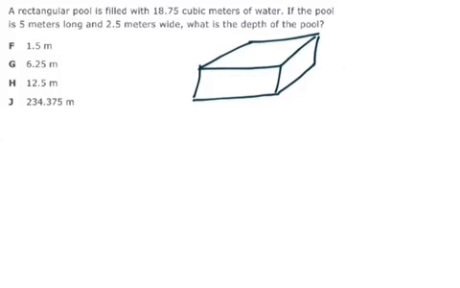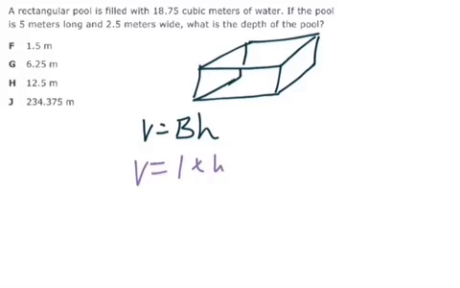So all we're really trying to determine from here on out is the missing measurement, one of these missing measurement questions, if this is a swimming pool. So the volume of a rectangular prism is volume equals base times height. And remember, that's basically the same as volume equals length times width times height. So we can fill in what we have and then use that to work backwards and get our answer.